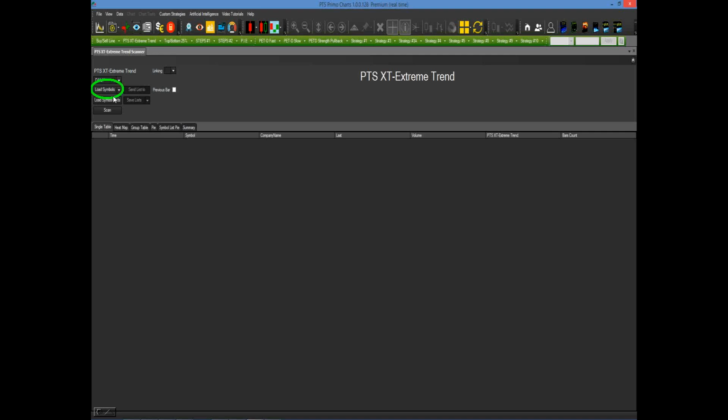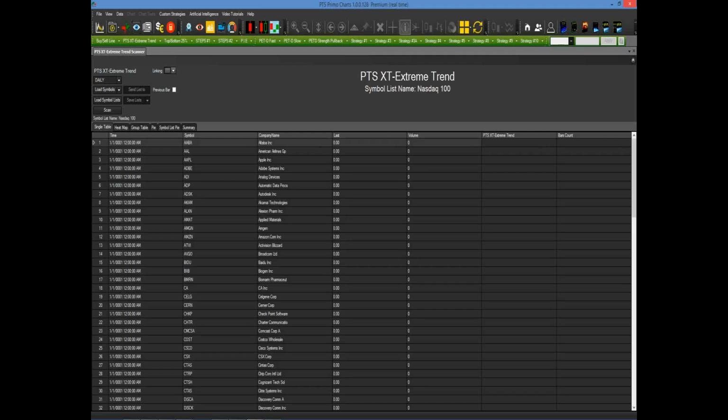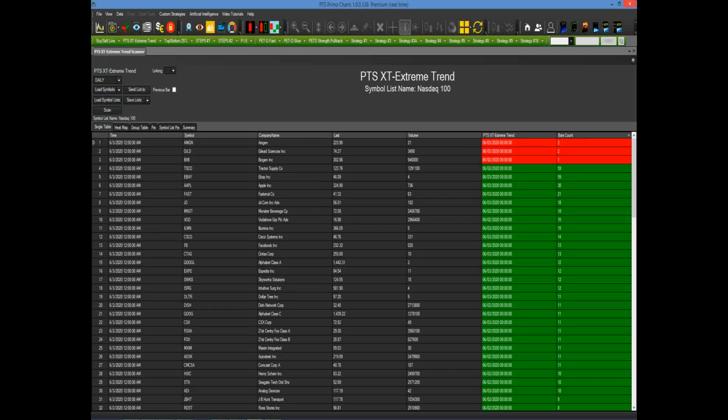We have a list of symbols anywhere from currency pairs, NASDAQ exchange stocks, overseas stocks, over-the-counter. We have commodities, futures, New York Stock Exchange stocks, anything you want to choose from, also different time frames, intraday as well. So you choose whatever market or data you're interested in. Let's say you just wanted to look at the NASDAQ 100. In probably half a second, you'll see it appear. Then you simply click on Scan. That's it. This two-step process probably takes you about 30 seconds.